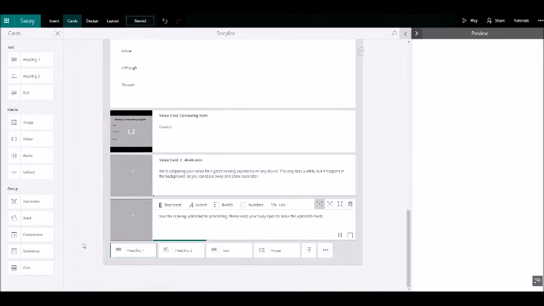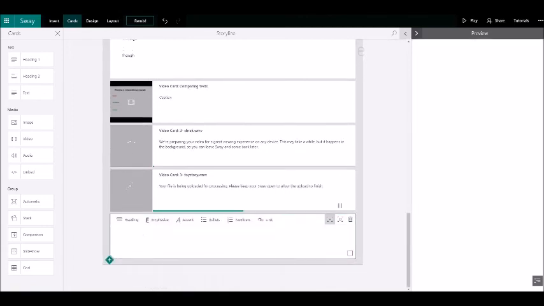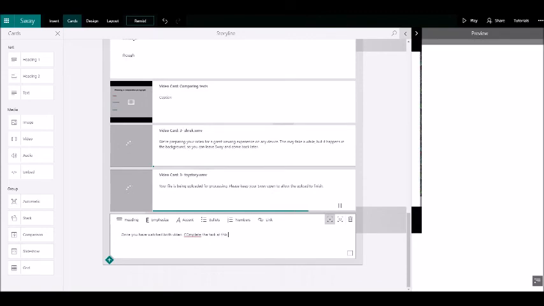The next thing I want to do is there's actually a task that they need. So I'm going to go into text and give them some basic instructions. I'm going to say, once you have watched both videos, complete the task at this link. So now I'm going to give them a Word document, and the Word document has got the task that I want. I'm not going to put the whole task on here for them, but I'm going to create a link.